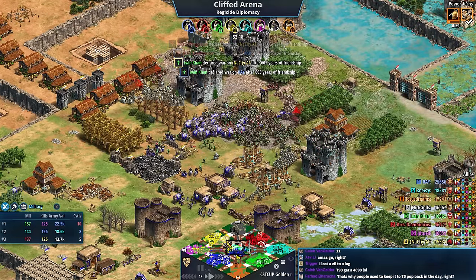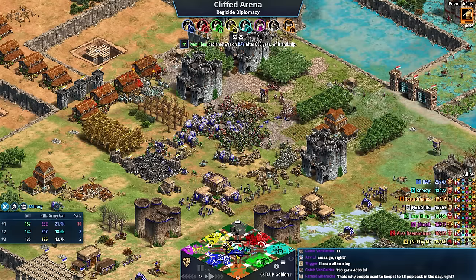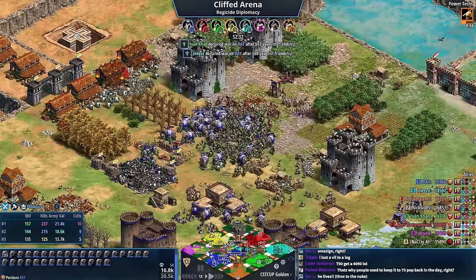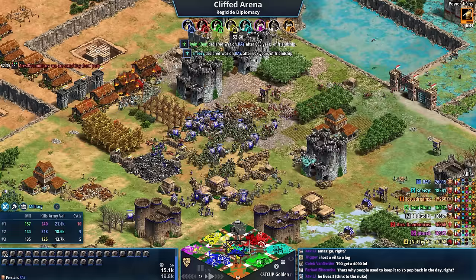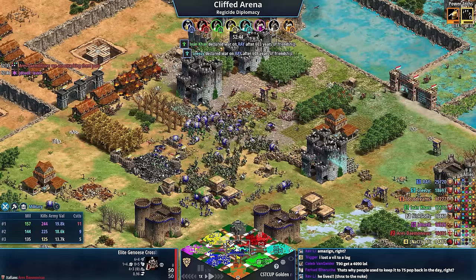And I'm trying to determine who is fighting who here. It looks like they're all engaging against Blue. It doesn't even look like much is happening. They're going against Yellow as well. I don't know if Blue can hold it on his own with this much army. Especially because Genoese Crossbowmen are there.